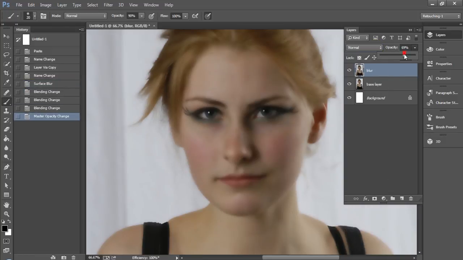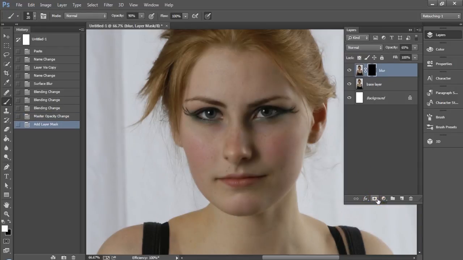Go ahead and add a layer mask to your duplicate layer. I'm going to label this blur. The reason we're going to do this is, again, we're working non-destructively. So now that we've applied this surface blur, we're just going to mask it to make things easier for ourselves, instead of using the erase tool as people might have shown you how to do in the past. So go ahead and select your brush.